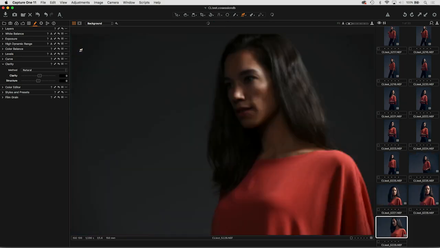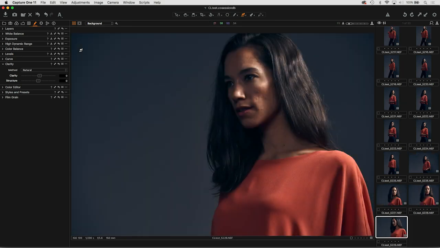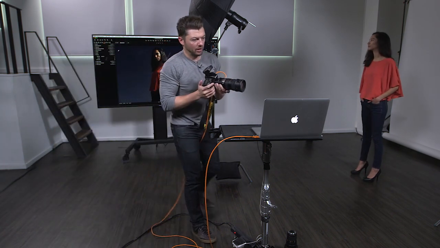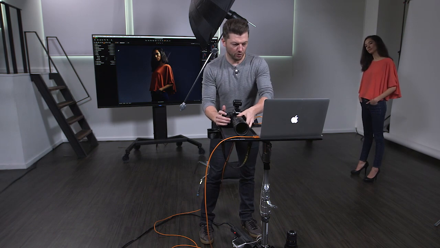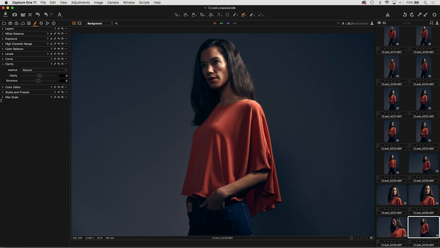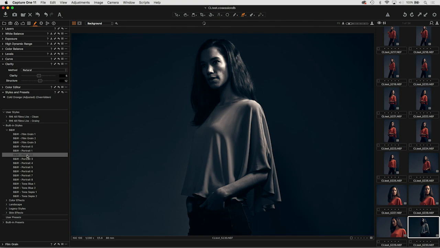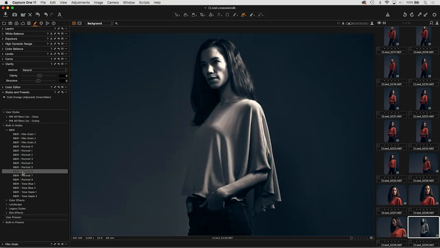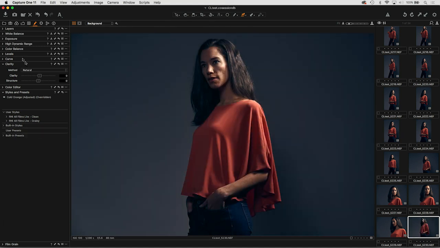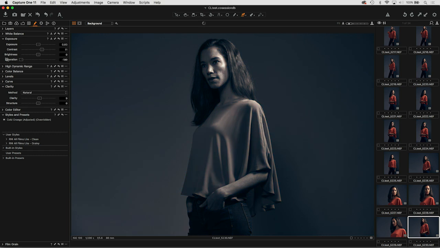Okay, one last set change. I'm going to have you look away one more time. There we go. One last setting change. I'm going to say we want to do some black and whites. Generally, this might be something you would do in post in Photoshop. But just because of this high contrast light, we can go to our styles and presets, our black and whites, and we can actually select some sort of grainy black and white we want to apply. Or you can do it manually too by just desaturating the image. In fact, let's do that. So we could go up to exposure, adjust our saturation all the way down. Now we can start playing with our contrast.